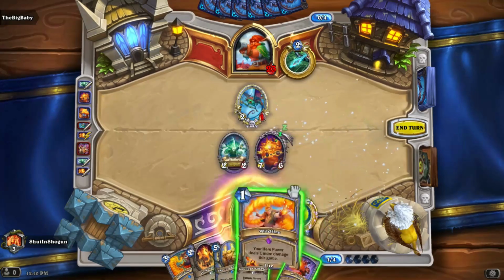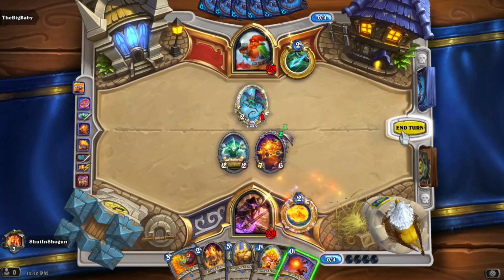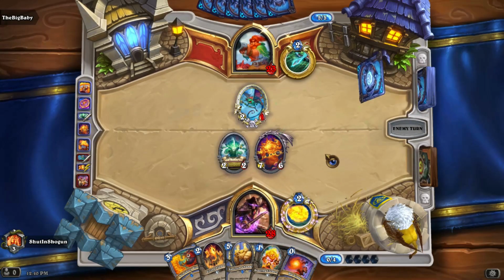Yeah, you know what? We'll coin for a Wildfire. Why not? I think we're just going to largely ignore what our opponent's trying to do and just apply pressure while we can. Let's see.